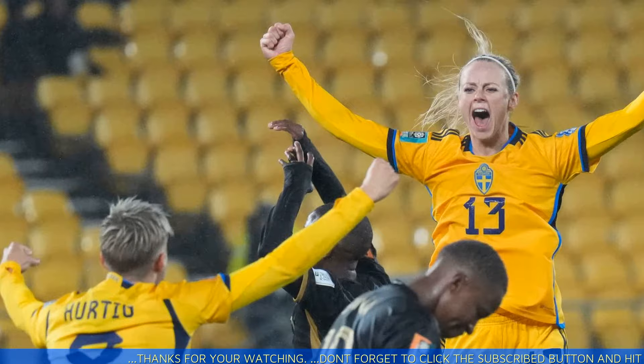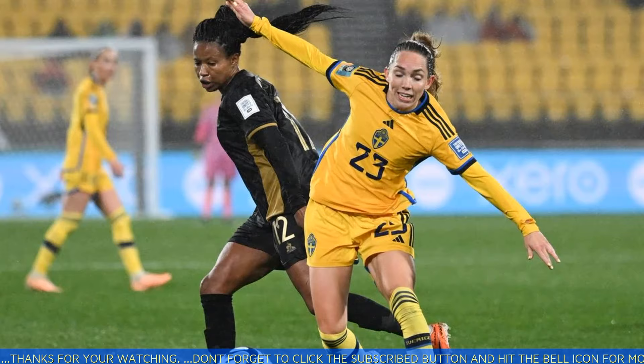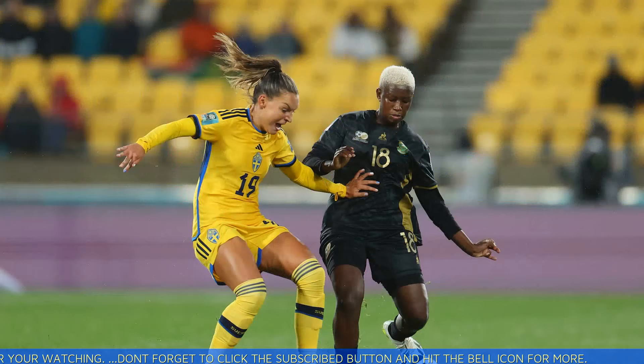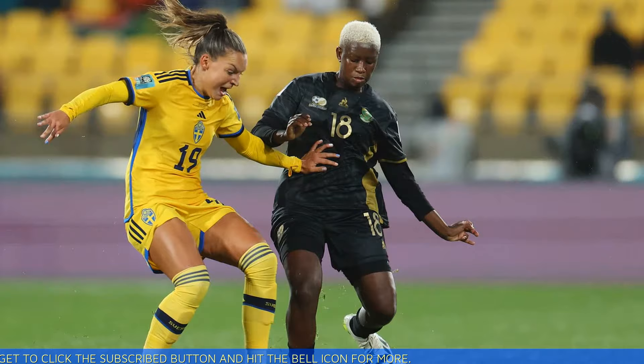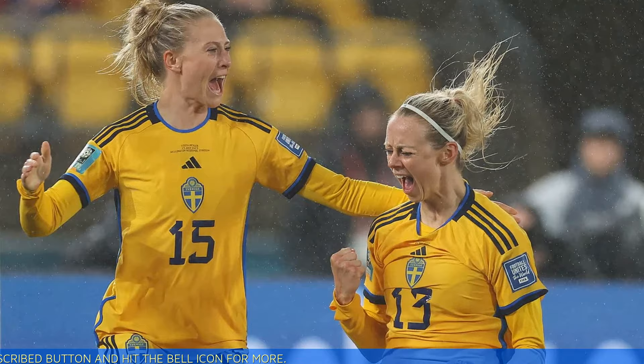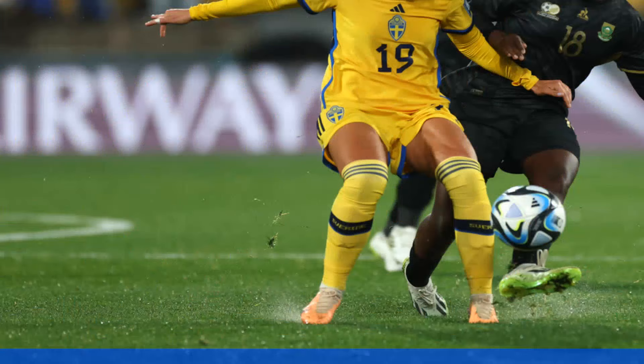At 30 minutes, South Africa sang its way to the pitch and kept up the high energy throughout the first half, pressuring Sweden with multiple charges. This attempt from Jermaine Sioposanu epitomized Banyana Banyana's efforts in the half. At 31 minutes, controversy arose on a Sweden shot attempt when it struck a South African defender's arm. Sweden argued for a handball, but after checking with VAR, referees determined that no call would be made.